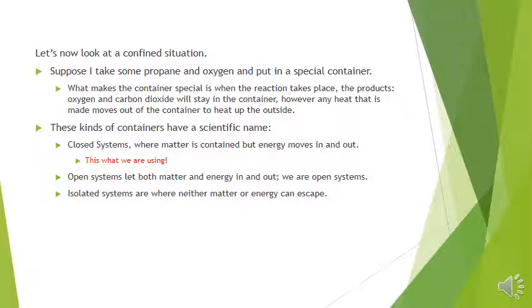Now, there are different kinds of containers, and they have scientific names. One's called a closed system, and that's what we're doing. That's where matter is contained in the container, but energy can move in and out of it. There's another kind of container called an open system, where it lets both matter and energy in and out. We are open systems. We take in energy, we eat food, and matter comes out of us. Energy goes in and out of us.